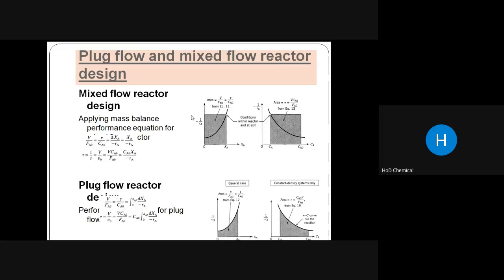In ideal reactors, we are able to find all those factors like the rate of reaction, kinetic studies, or to determine the concentrations. But in a non-ideal reactor, it is difficult to calculate the rate of reaction, concentration, and all those factors. So at that time, we bring in the term residence time distribution, which we call RTD.